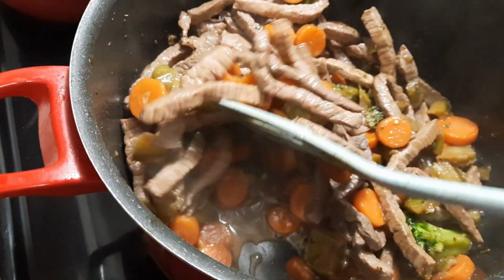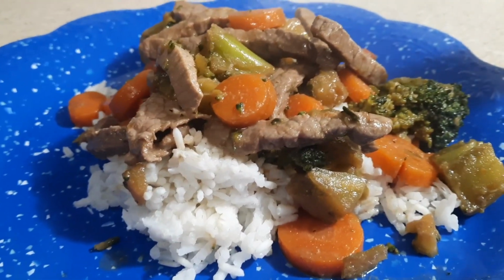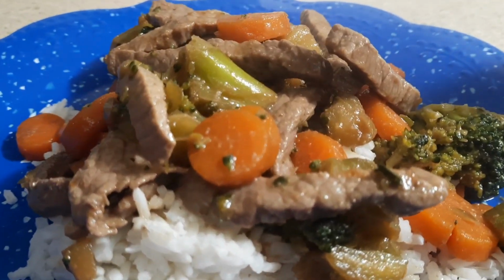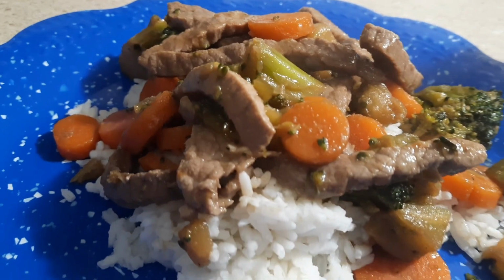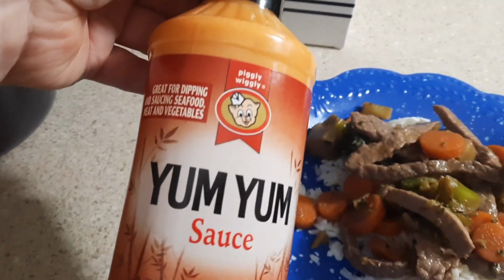I also cooked a pot of white rice. You might have seen it in a few of the clips that have already passed, but I did cook some white rice as well, and then I just served the meat and the vegetables on top of that bed of rice. And then we also like to drizzle a little bit of Yumyum sauce on top of it.